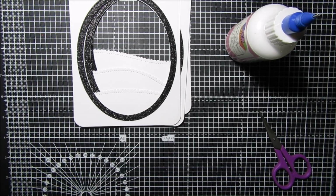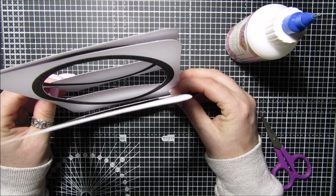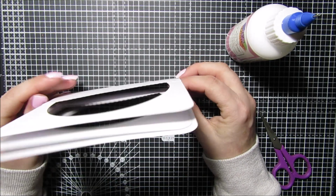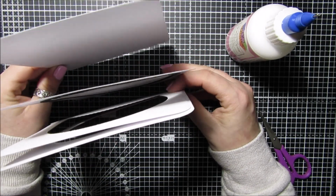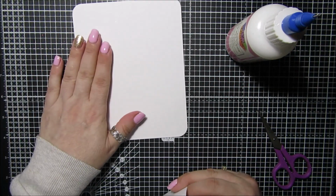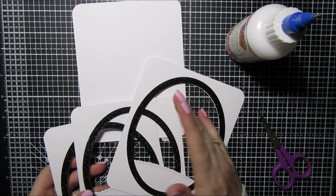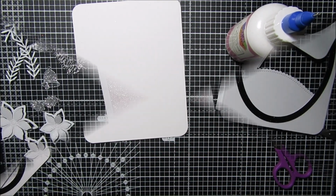And then I didn't cut one for the back this time. I've just got the 3 this way, and then obviously we'll have the back piece on, which I don't quite know what I'm going to do. I might cover this one in white glitter, so yeah, I'm just going to get some glitter card and I'll be back in a second.